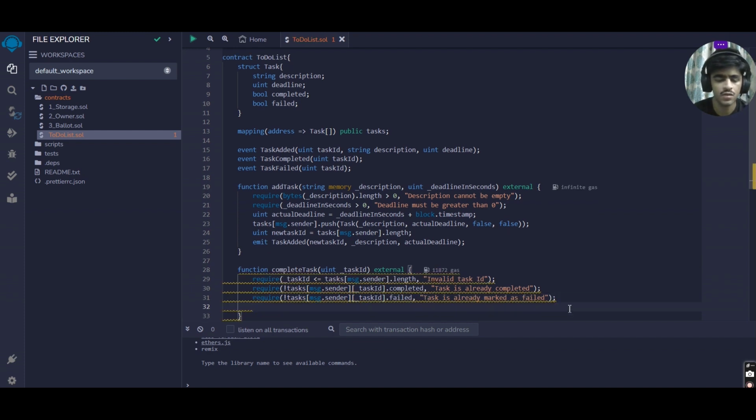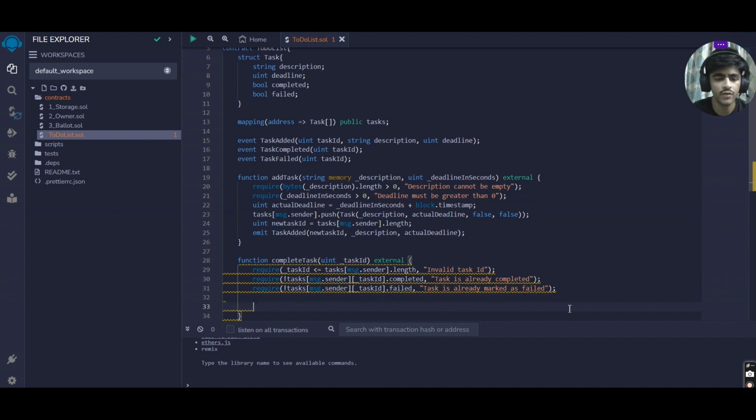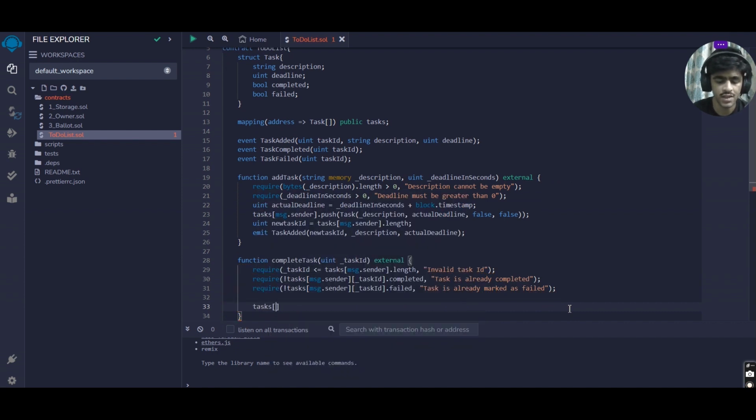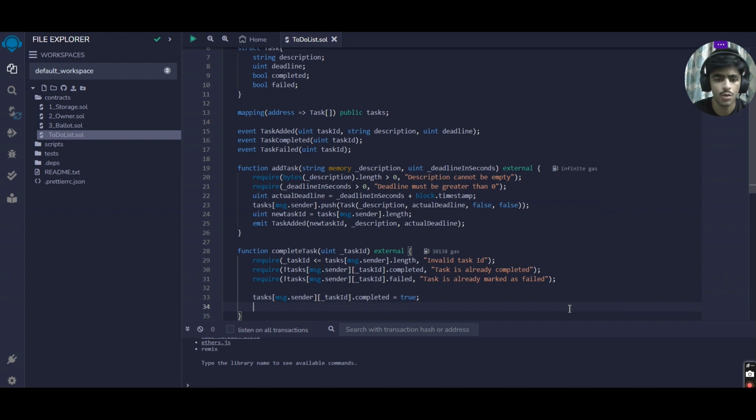So yes, we would be moving forward, and then if everything goes fine, so in the tasks mapping associated with a particular message dot sender, okay, this is the key, then this is the particular task struct, and then mark that as completed equals to true.